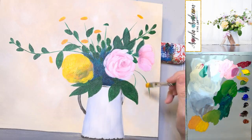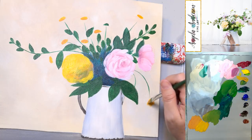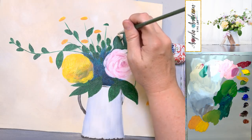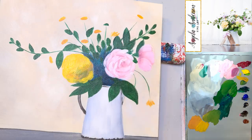Okay, and then there's kind of a, I'm not sure, I think it's kind of a columbine or something. There's a flower here. It's going to have kind of a spiky, spiky pink things coming off the end of it there. So we'll do that.